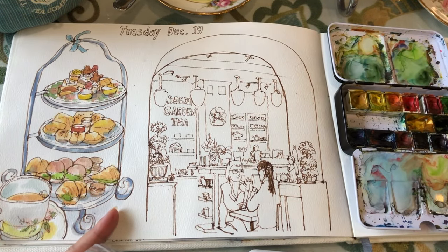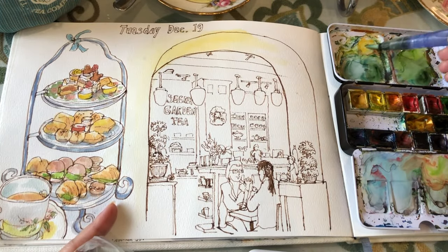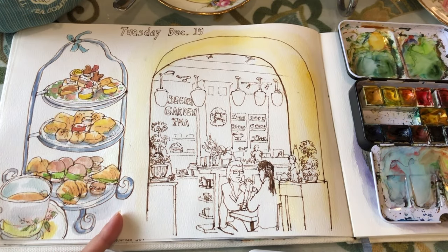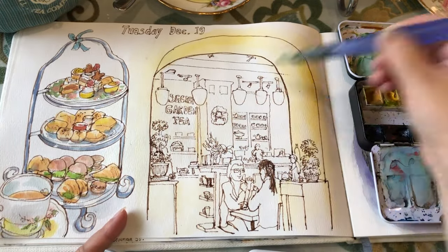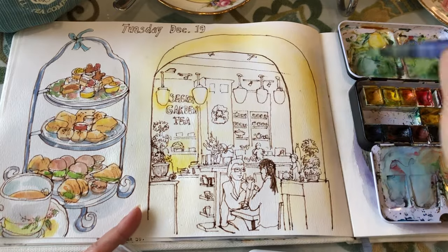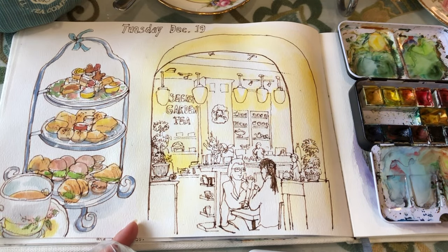Now it's time to paint the atmosphere with watercolors. I just wetted the area with clear water and then spreading out this diluted lemon yellow mixed with yellow ochre for the indoor lighting that gives a really nice cozy feel to this interior. For all cafe and restaurant sketches, I very often start with this first layer of warm luminosity — a yellow glow for the walls and the ceilings and very much everything. The yellow is stronger wrapping around the lamps.